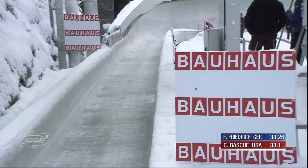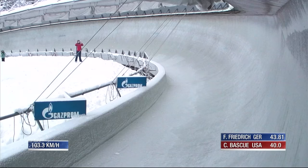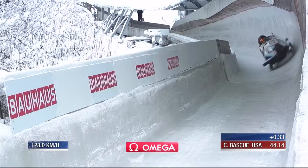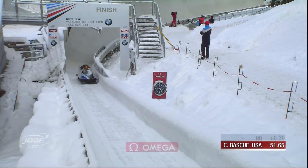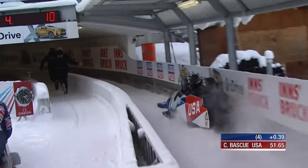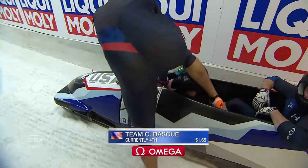Ooh, late there, very late. Huge mistake. That's going to be huge. Well, he was in second place before the Kreisel. 6-7. And he's still in second place, but he's lost 2/10 just with that big carving there. This is the night train, too, that Holcomb used to not drive. Bad. Top three, fourth at the line. That's a decent run. Yeah, but when you have the best start time like that, 4.99, that cost him 2/10 there. He should be in second, except for that. That's the worst line we've seen in Kreisel of any sled that's come down so far.